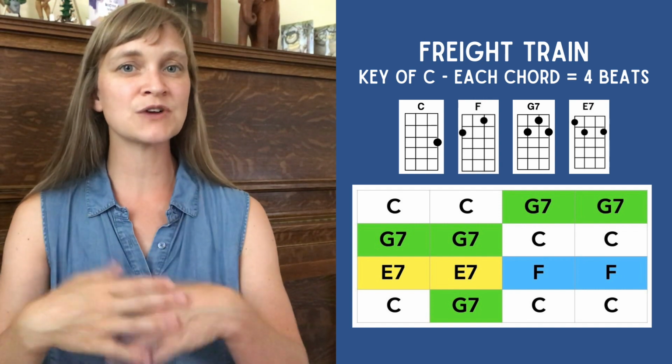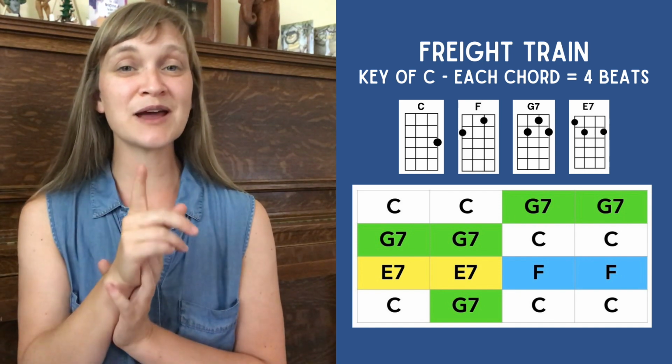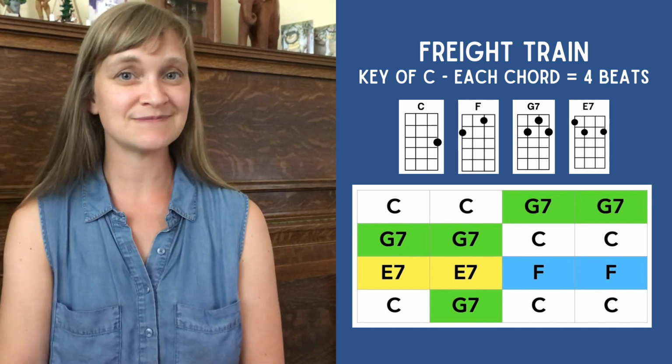Let's try it. Close your eyes. Just visualize that C chord to start and see how you do. It's a great way of remembering what the chord progression is in general. Can you visualize it? Let's try it.